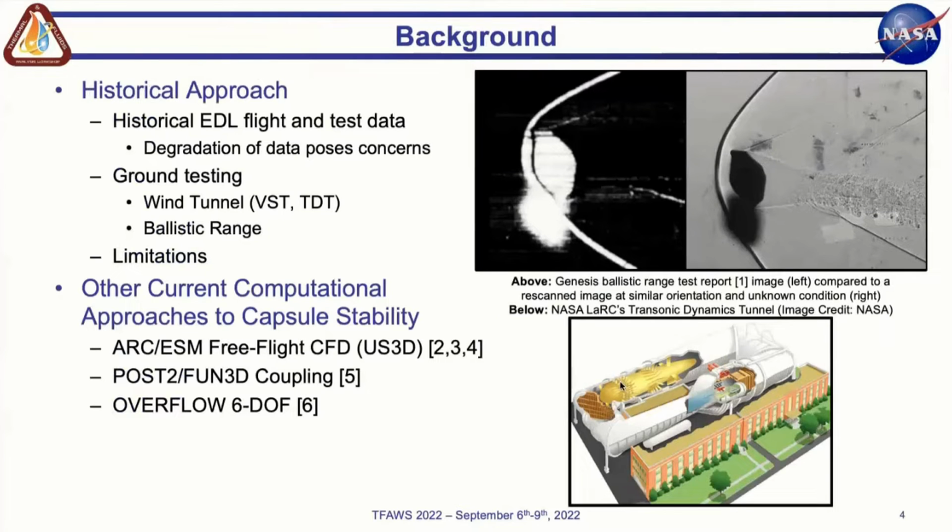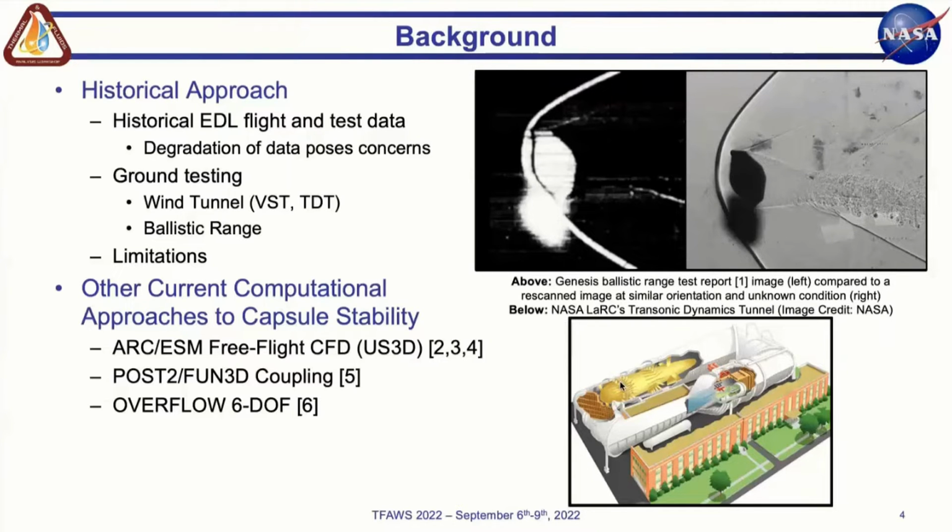So a little bit about the background behind this dynamic stability characterization in general. When approaching a new flight project, generally the first thing we're going to do is look at what has historically been done. However, there are some drawbacks to this approach. Among them is the degradation of the data that we have access to. And this just comes with time.